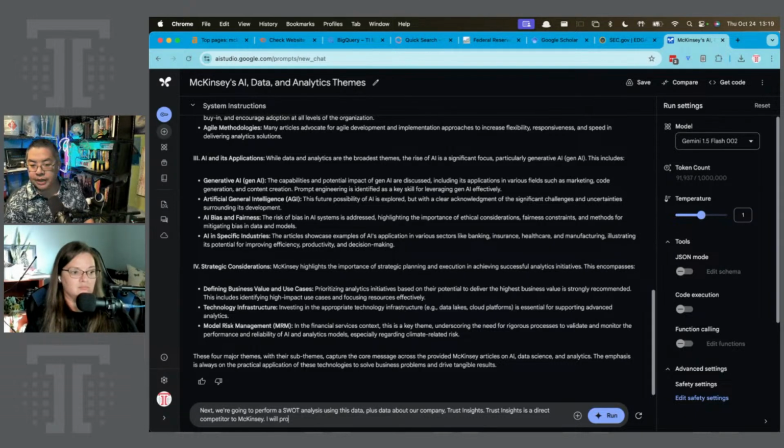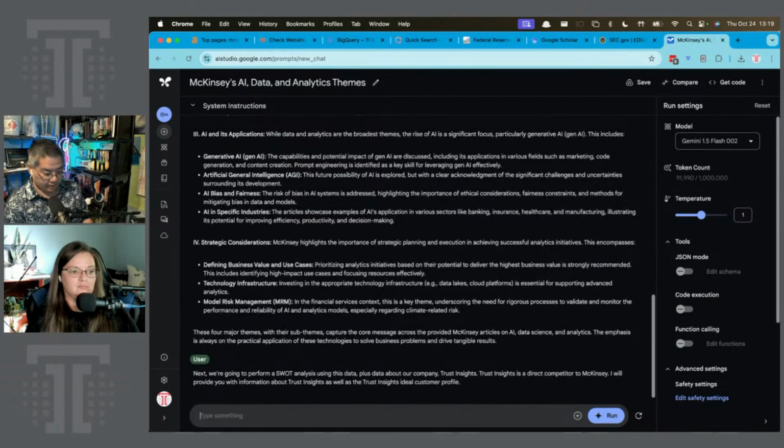I will provide you with information about Trust Insights as well as the Trust Insights ideal customer profile. From this information, construct a SWOT analysis according to these guidelines.